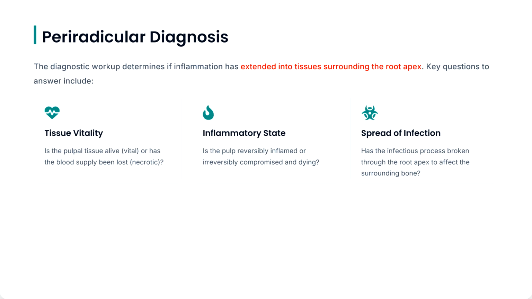Is it inflamed or irreversibly compromised? So what's that one word that we use for redness or inflammation that starts with an E? Erythema. Wow, good. So that's what you're looking for, erythema of the periradicular tissues. And you can sound really smart when you say that. But you want to check to see if it's red or inflamed. Okay, cool. And then has it broken through the apex and started to affect the bone?